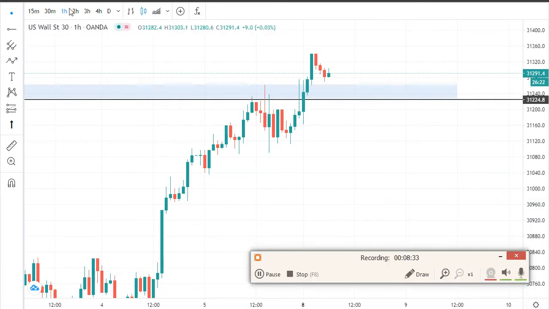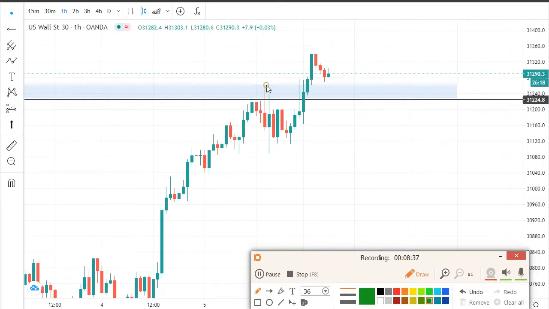The bigger picture is the market broke our resistance. We are looking at the moment for a potential buy. So wait for it to retest. When it tries to go up, that's where you can enter, or you can wait for the second retest.